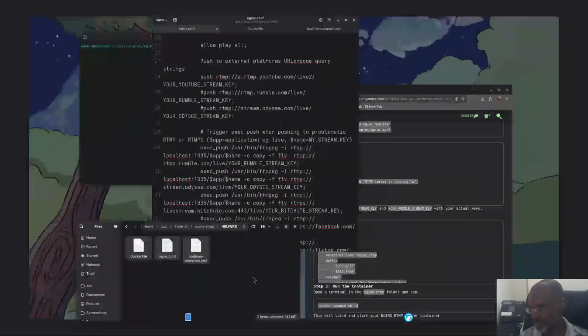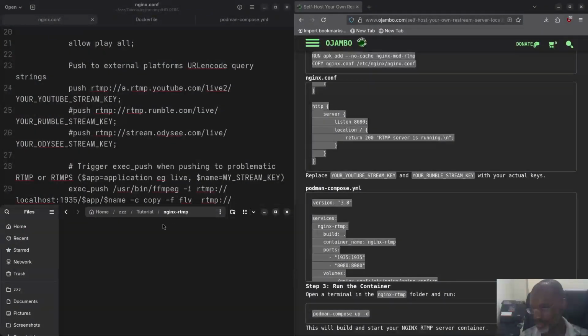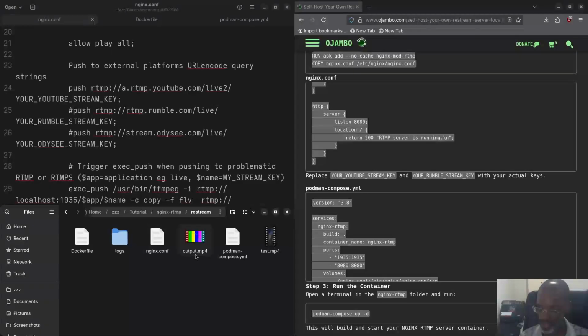Now I'm going to show you. So these are the helpers, but this is where it is. See the Restream. I tested sending this video and creating this one, this video as well, and it did work. And you see, this is the logs. So you see that you're going to have the error log if there's any problems, and then you're going to have the access log if everything is working well. So I haven't checked this yet, but I checked them earlier today and got them working.